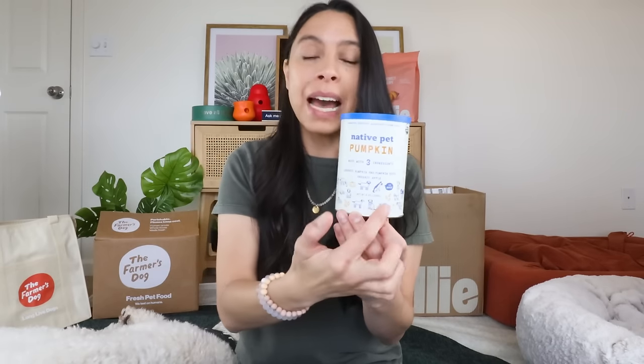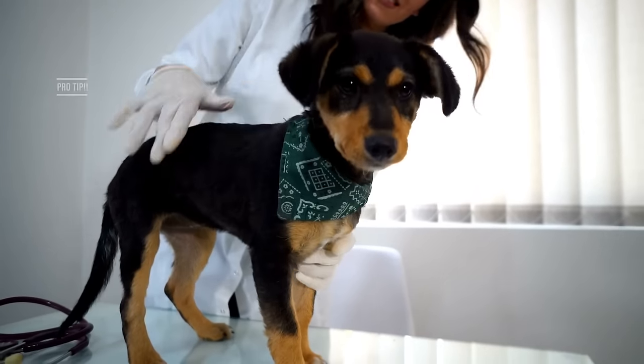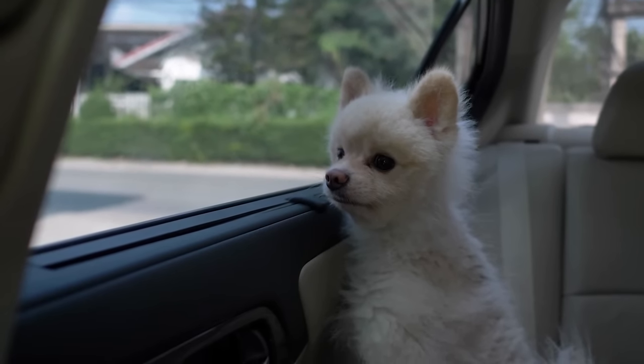What I do is start giving them a serving in their regular food at least three to five days before I begin the transition. Then I add this in almost every single day throughout the transition stages — whether that takes three days or up to two months. Pro tip: before any stressful situation like a vet visit, start adding this to your dog's food a few days before to help settle the stomach.